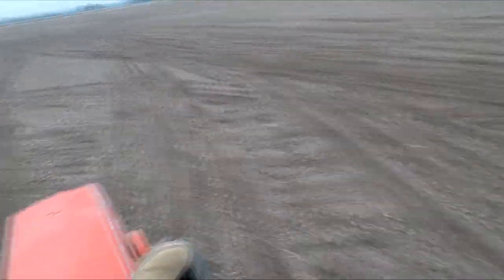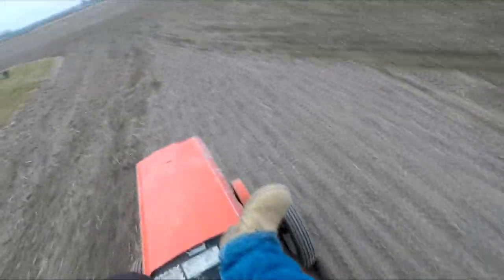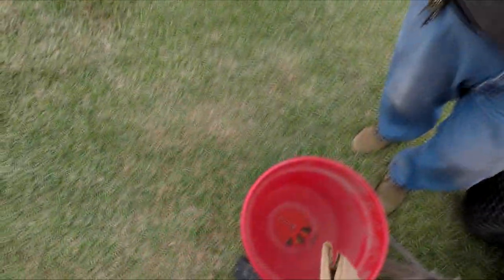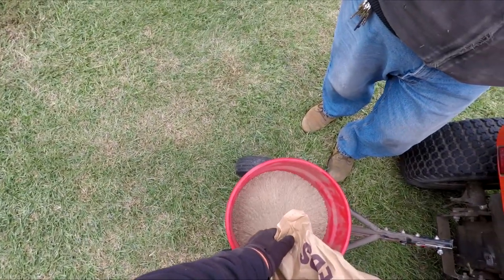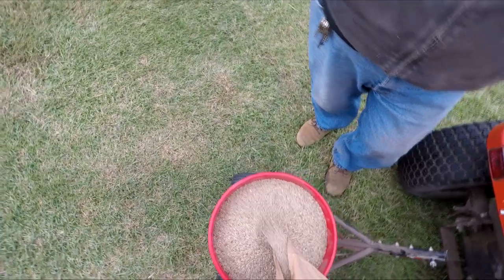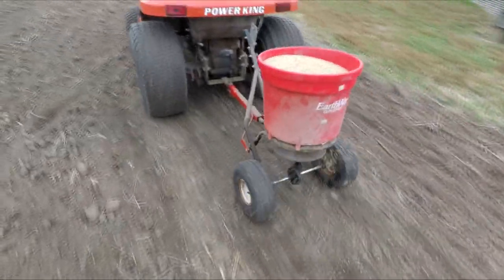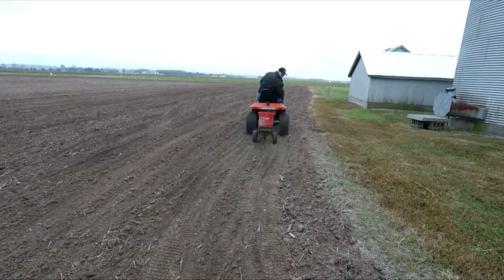It was very cold and windy this day so I really don't have much footage for this video, but hey, some video is better than no video, right? This is very focused on planting the rye. Here's the rye — if you guys don't know, we grow rye where we plant our pumpkins. We didn't do it this past year but we're definitely doing it for next year. When the rye is starting to head out next summer — late spring into summer — we will spray it with Roundup and then roll it down and make like a carpet out there.